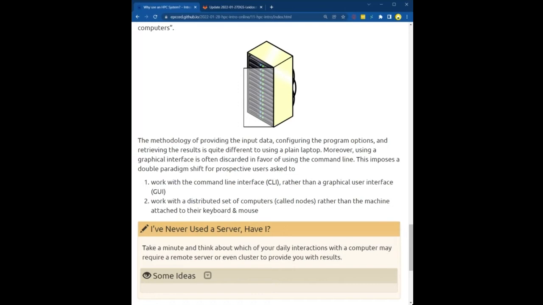But that's not always the case, and ARCHER2 is a good example of this, where large computers will often have different types of nodes designed to do very different types of jobs. Some nodes might have super large memories, so they might have 2 or 4 times as much memory as the standard node. Some nodes might have more CPUs and cores than others.